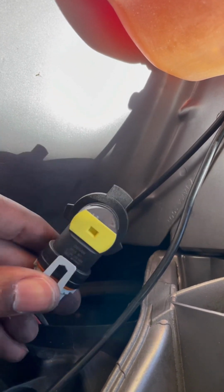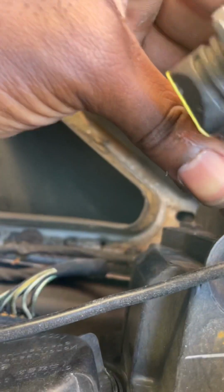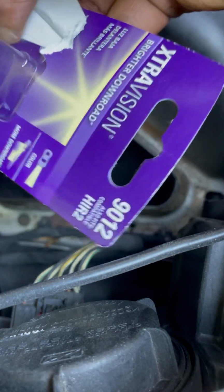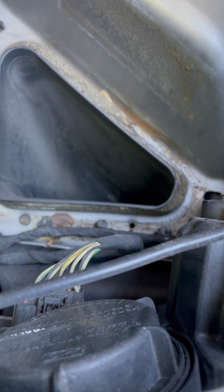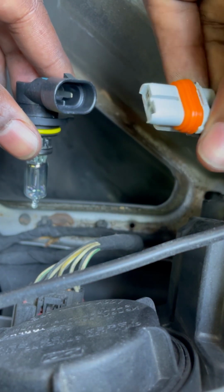All right, so we're gonna unplug this, press this clip in the back, while also trying to get it off. Okay. All right, we have the right bulb. It has the one plastic guide rail. And here we go.